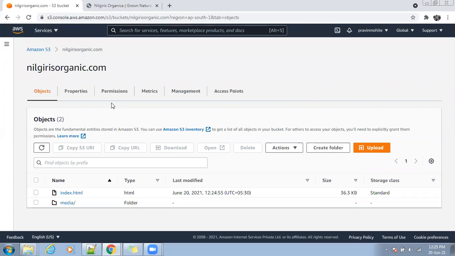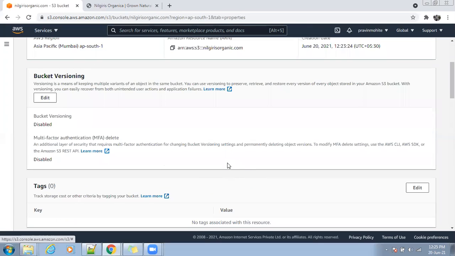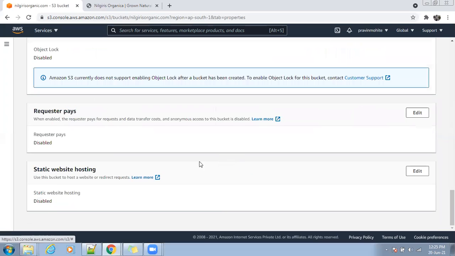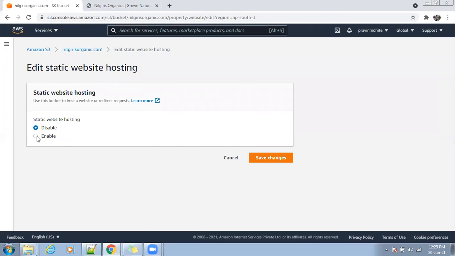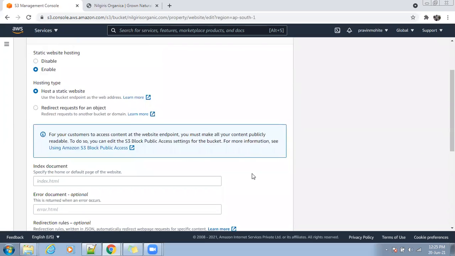The next thing we need to do is change the properties. Let's go to the properties tab. In that, scroll down to the bottom of the page. Here you will see an option named static website hosting. Click on edit, then click on enable to host a static website.